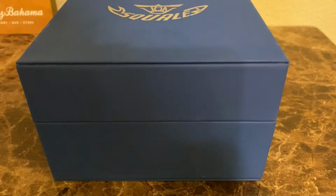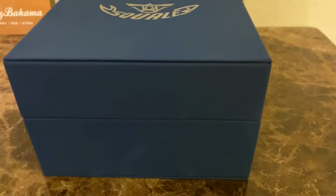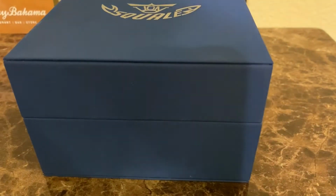So let's start with the unboxing. As you can see here, it's a nice box. Squale in French means shark, but the company itself is an Italian company and has a long history of making cases for some of the best watches in the world. So I believe the watch is Swiss made with Italian heritage and a French name, but very sharp.